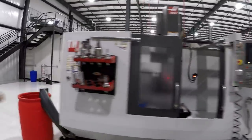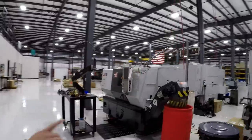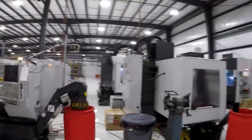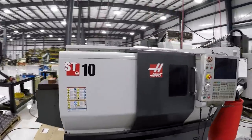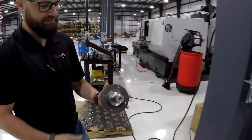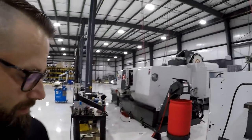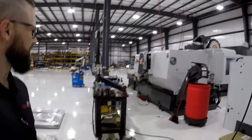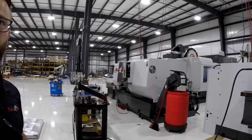So to complement the TM3, we went to the ST10. The TM3 came in first, and then we rolled in with the ST10. The ST10, kind of getting back to those pins that I was talking about on the mounting flange. These are some of the parts that we're running on these ST3s and then the DS30. That's our other lathe there. It does have the Haas bar feeder on there, and we've got live tooling as well on that machine.